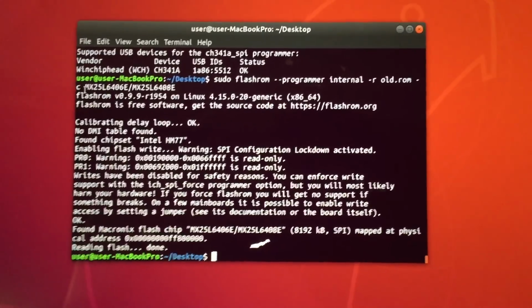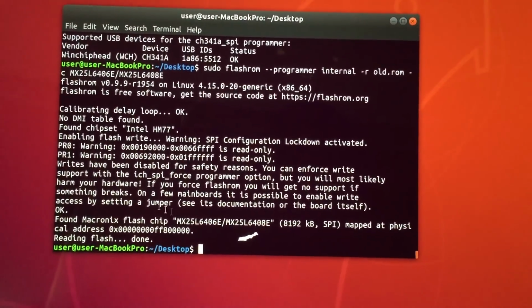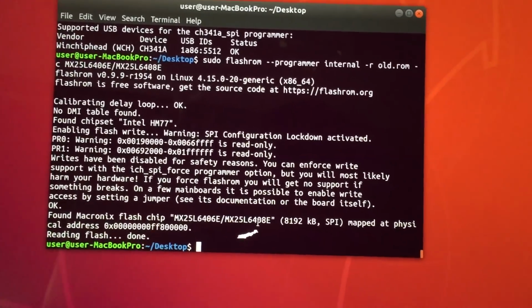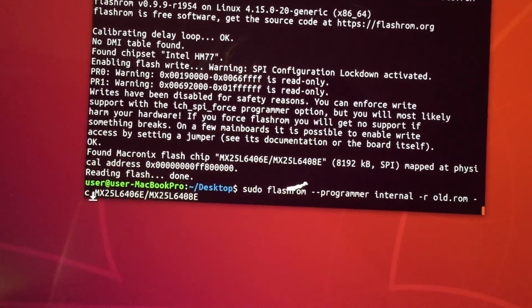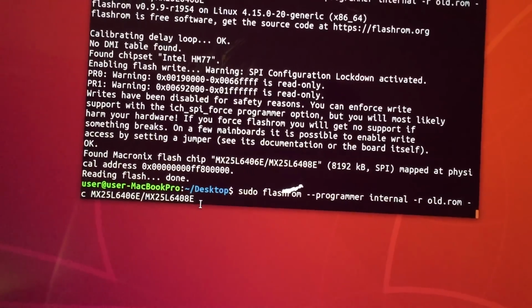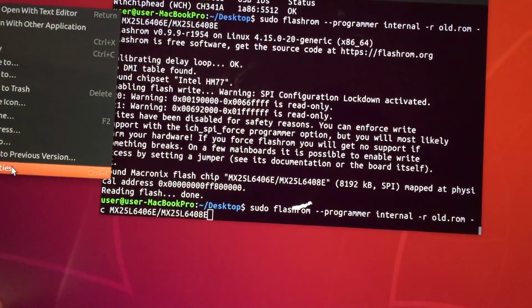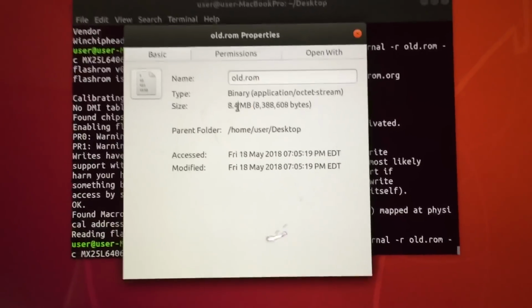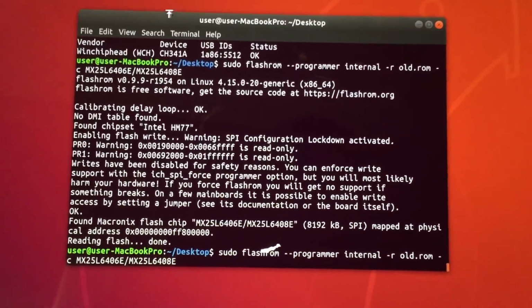Alright, so it turned out for some reason it wasn't able to get the exact model number of the flash chip, but I went ahead and specified the model here using the -c option right there, and you can see I just entered the model of the chip right there. And in theory, like I said, if this worked, we should have an 8 megabyte file, and we do. So that means the dump was successful.